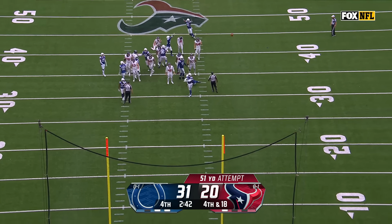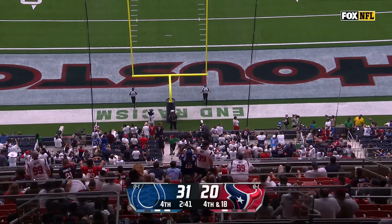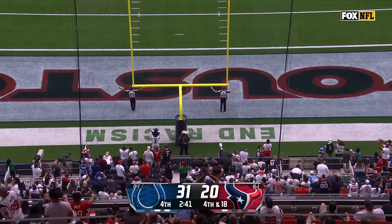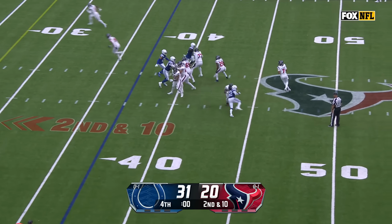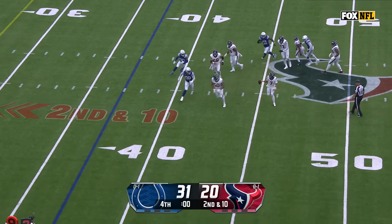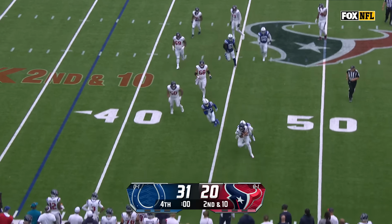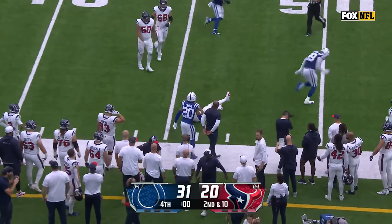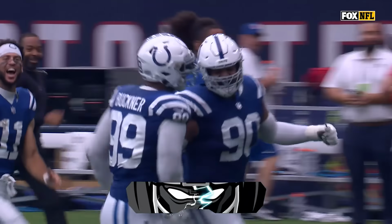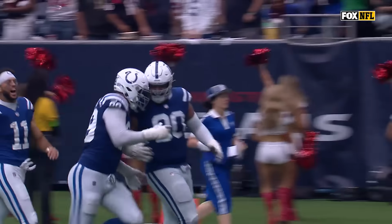Fairbairn up there, out there, way off there. And that'll also end his string. To fight through it all. Stroud. And that's fitting the way the Colts defense has played. DeForest Buckner with the sack, the 6th of the game for the Colts. And we'll wrap things up from Houston in just a moment.